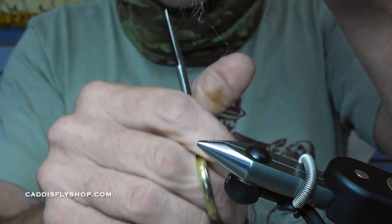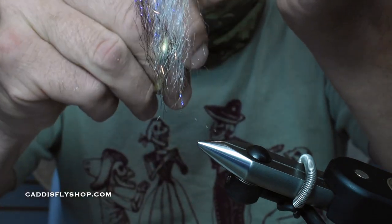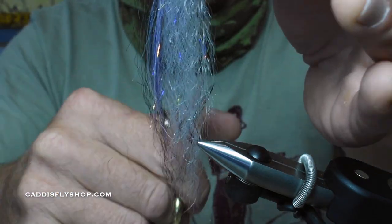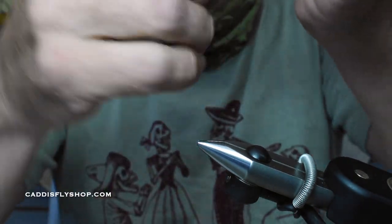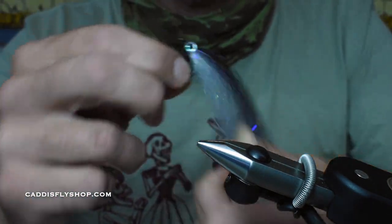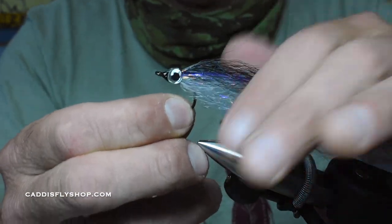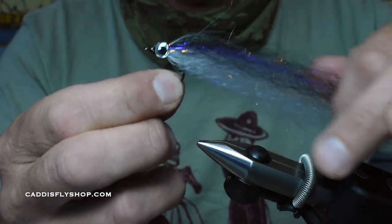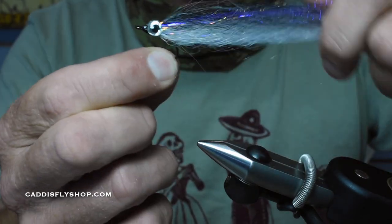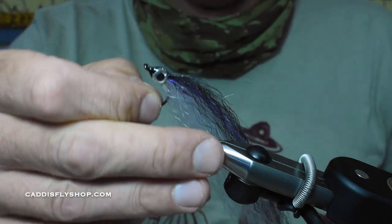The last thing I'll do is come in here with my scissors, give it a little bit of a taper, cut some of the strands out of there that are just lagging. And there's your fly, guys. That's the variation of the Captain Vaughn Podman minnow, the VP minnow. It's a classic, guys. It just looks awesome. It's a very simple pattern, unweighted.